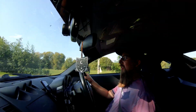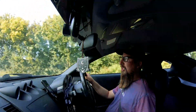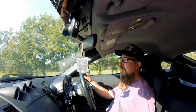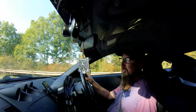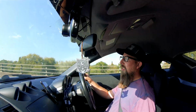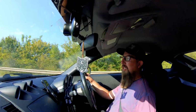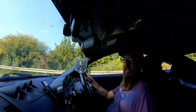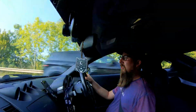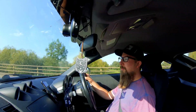And with Horsham Developments, the printout was a bit basic. It was literally just horsepower on the printout, which is a bit rubbish. So I don't know how much torque I've got. There's also no wheel horsepower, so I don't know what I'm actually getting at the wheels, because the last time I went to Dyno Days it was 215 at the wheels, I think. So we'll see what we get there. It'll be in a different video.